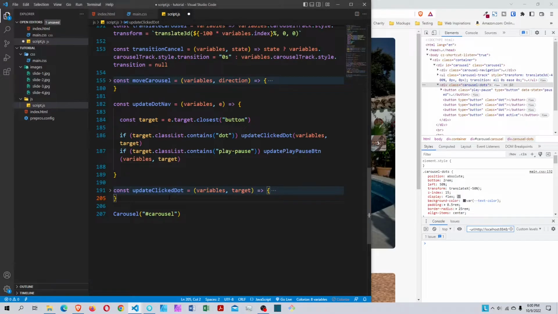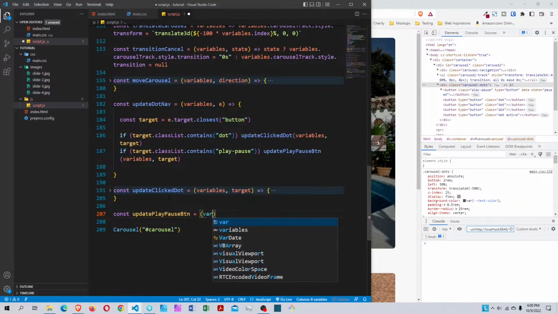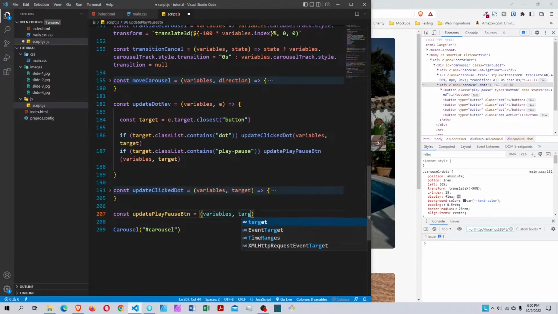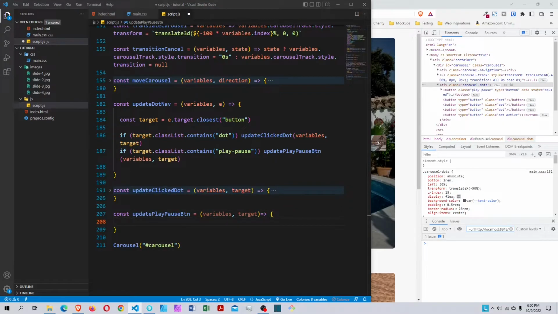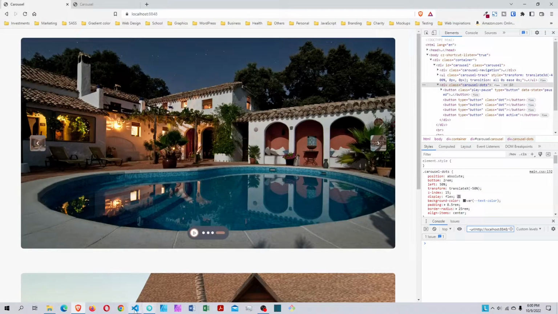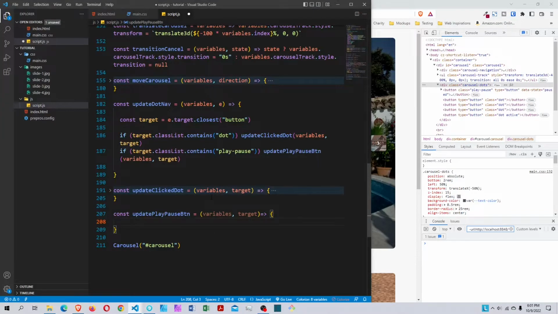create our function, updatePlayPauseBtn, variable target. So if you take a look at this data state, pause, we change the icon. So once we click it, we want to get the data state, whether it's play or pause, and want to change it.